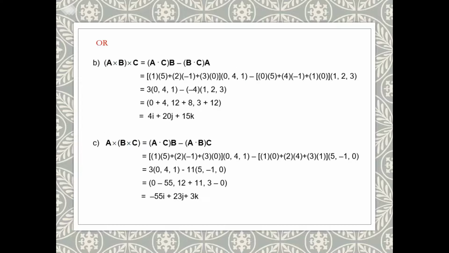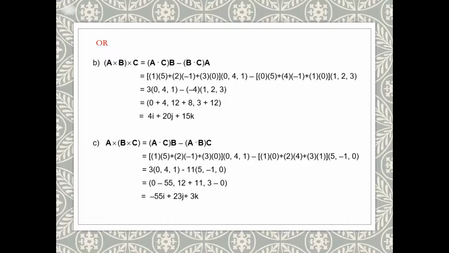You may also evaluate the triple vector product using the formula. To evaluate B, you need to find the scalar product A dot C and B cross C first. Then, multiply the answer, which is referred to a value, with the corresponding vectors. Simplify, you should get the same vector as obtained in the first method. Same goes to C.